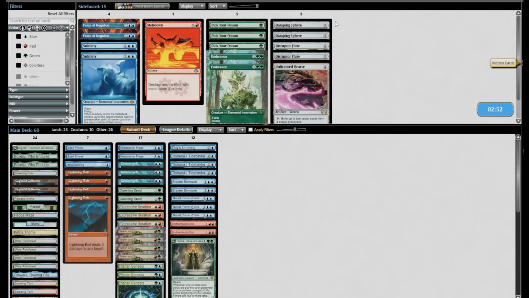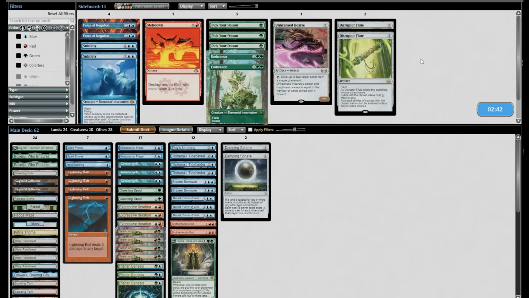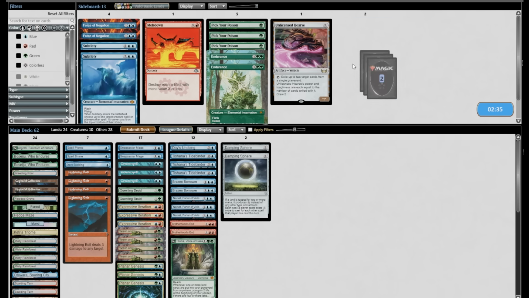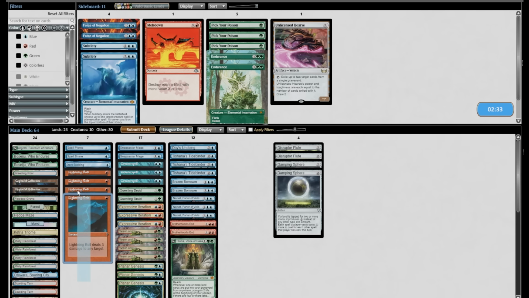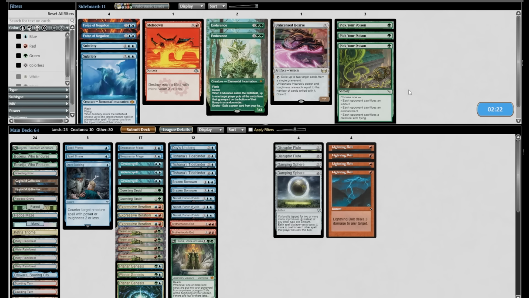Okay, Damping Sphere, very obviously for this matchup. I could get Disruptor Flute and name Expedition Map or Oblivion Stone or something that they might have. I just don't think Lightning Bolt is where my life needs to be. Disruptor Flute can also name Karn, the Great Creator. Pick Your Poison is interesting because you'll frequently have an artifact to eat, but those aren't the cards you really need to stop out of them.